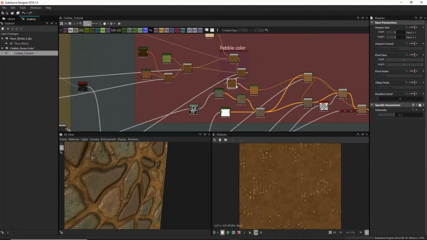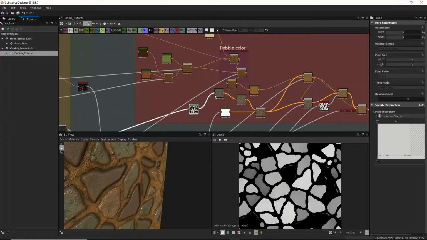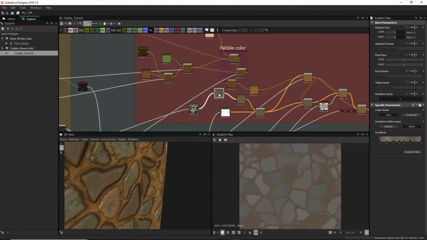And sharpened it. The sharpen node is very important here, because when you're blending colors on top of itself, you start losing some stuff. So I usually put a sharpen node in my gradient maps. And yeah, I just use the mask system, plugged it into a gradient map. Over here is very important.